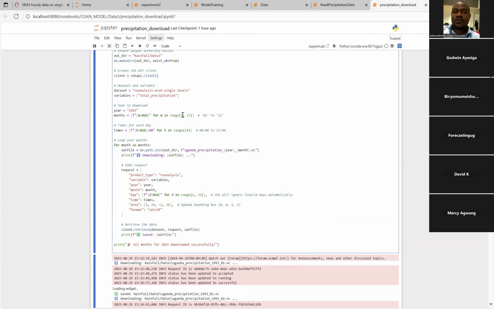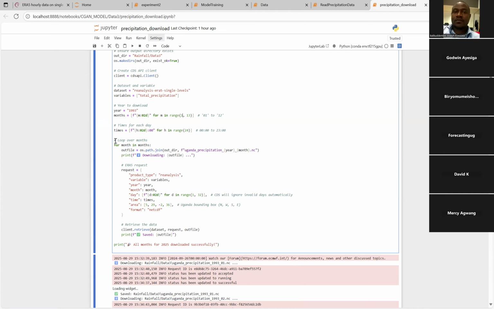So in this case, I'm able to get data sets from January up to December. So the time frame, I'm interested from 00 up to 23. So I'm capturing all those data sets from 00 up to 23 for each day on a daily basis.